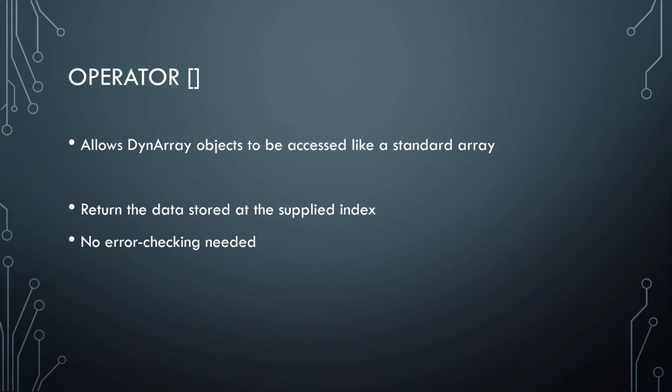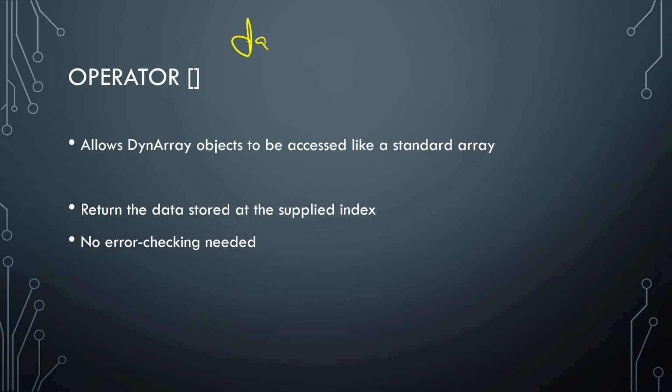We're going to write 2 versions of this bracket indexing operator so that we can treat our DynArray objects just like we would with a standard array. This is very similar to the behavior that we have within the vector class, and we can do that because we're dealing with an array behind the scenes.